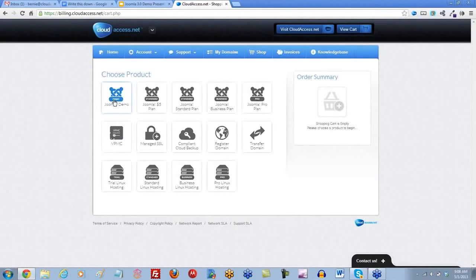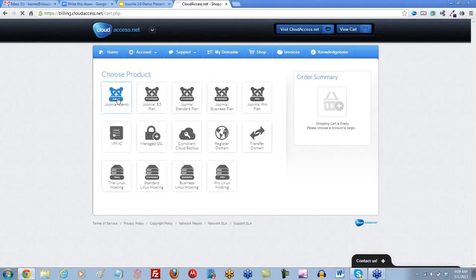We're going to go with the demo trial here, but just to let you know that we have a $5 plan. If you purchase one Joomla Standard Hosting and Support package, those start at $19.95 a month, and we're actually running a special right now, half off, so it's $9.97, I believe, a month. Every site after that is only $5 a month. We do have a business plan and a pro plan, and we have a virtual private server space if that suits your needs. We have those ancillary products too, like SSL certificates, domain names, and transferring domain names, things like that. And we offer generic Linux hosting as well.